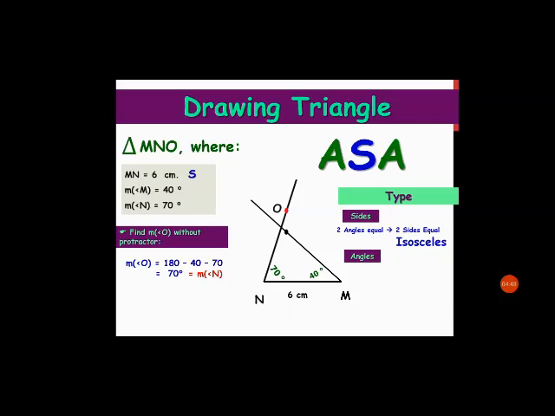The next step is that I want to find the type according to the angles. So we've just said that the measurement of angle N equals the measurement of angle O equals 70 degrees. So now, picking the greatest angle, you can choose any one of them. The greatest angle is 70 degrees, and let's compare it with 90. Since it is less than 90, this triangle is an acute-angled triangle.